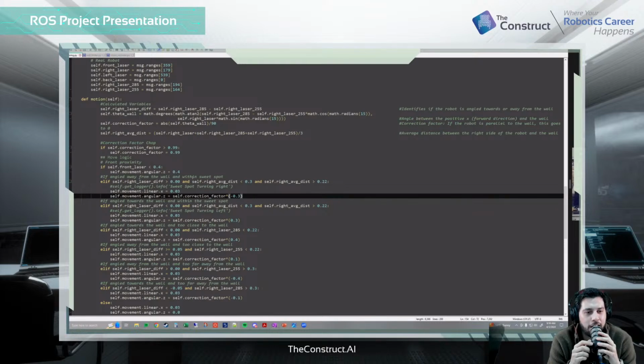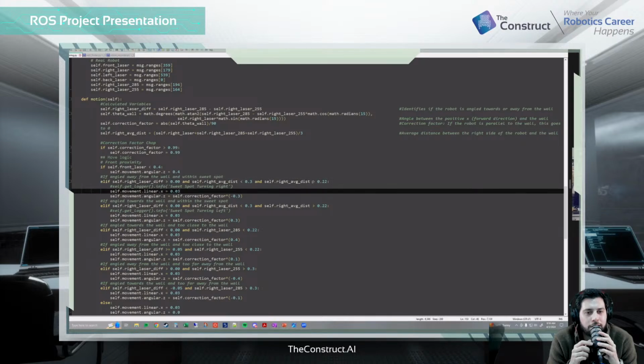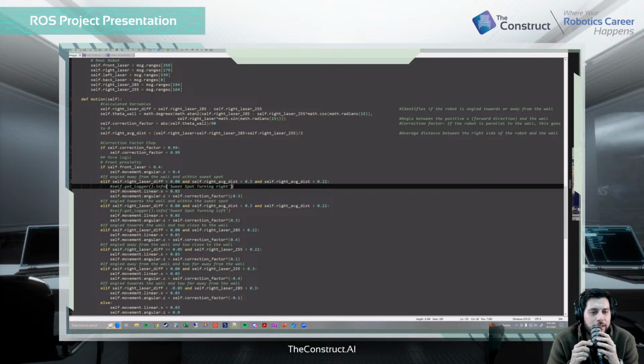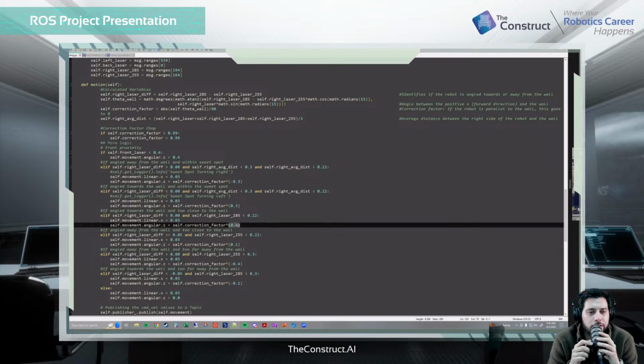Right. So we've got a sweet spot of distance that's less than 0.3 meters and greater than 0.22 meters. There I have a lower angular velocity and apply a correction factor to it. And then if I'm outside the sweet spot, that angular velocity increases, so I have a stronger correction. In here, I'm going to make another comment, maybe I'm wrong, but I think you also inadvertently implemented a simple PD controller, because that correction factor can be taken as the error that you're computing every time.